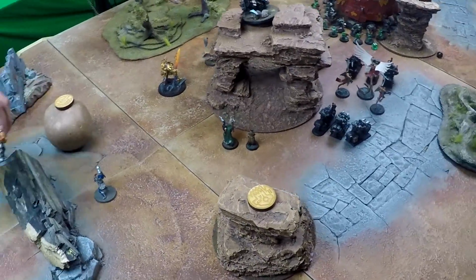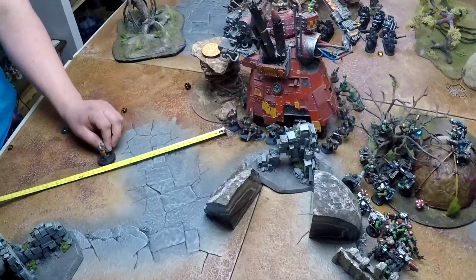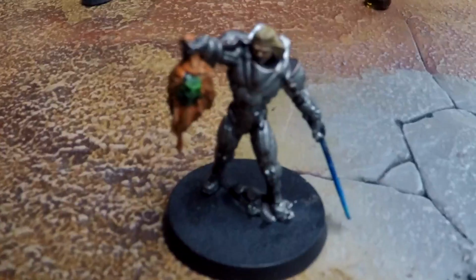I'm going to disappear 9 inches in the backfield here. Put some pressure on you. More than 9 inches away, but re-rolling charge rolls.